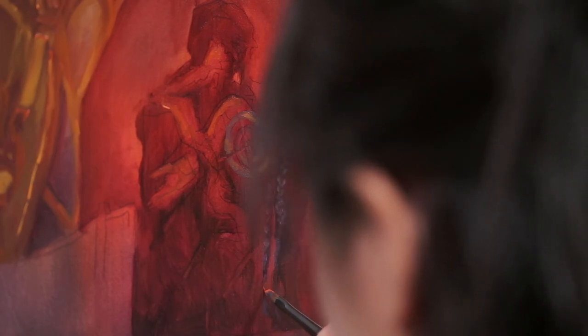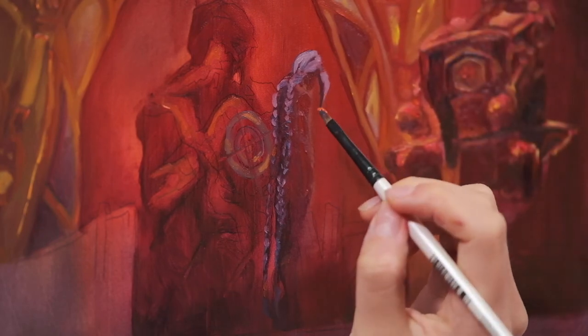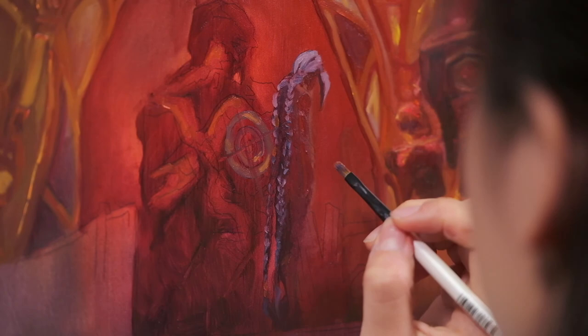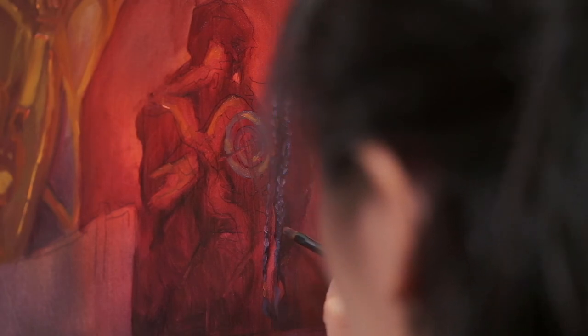And Sandra is asking, will you use thicker paint on the lighter highlights? I don't know if I can get much thicker on this pass, if I'm going to be honest with you. I'd like to. Maybe after it dries, I'll slap some stuff on, but we'll see.